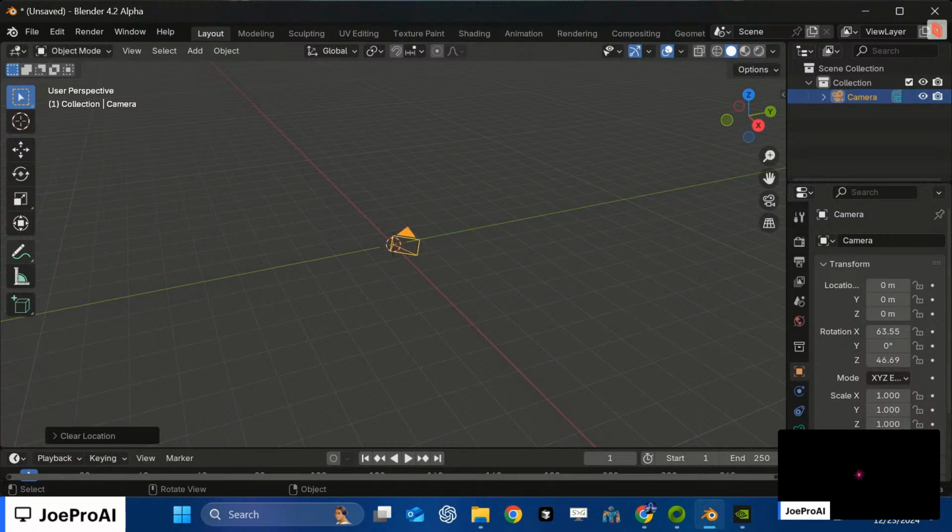Now to actually convert this into a 3D object, we're going to add in a Bezier curve, just like that by pressing Shift A, and then we'll tab into Edit mode, and with everything selected, we'll press V and click Vector. So essentially what that did is it got rid of the curviness of this curve object.